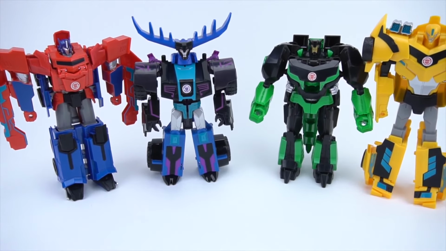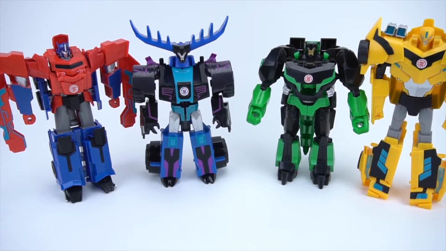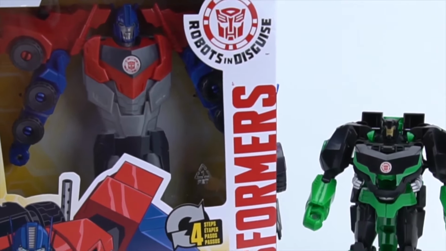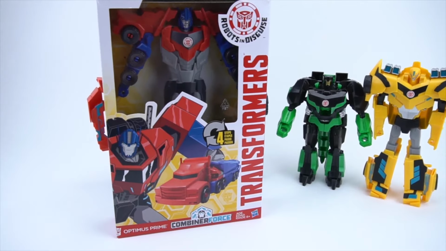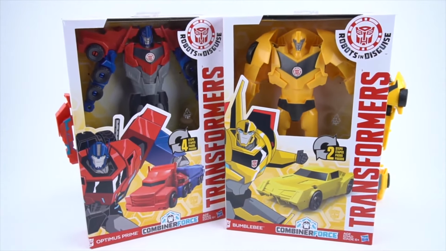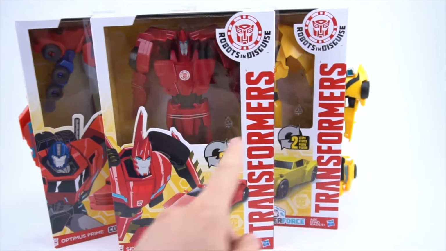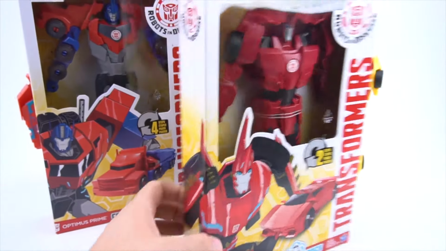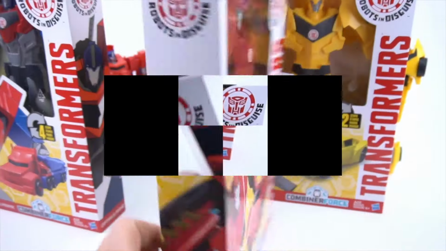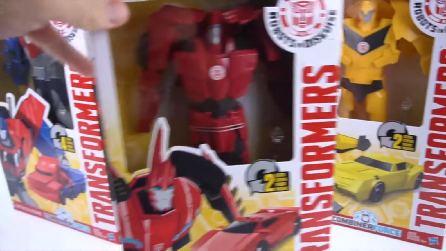Wave 10 and 11. But now I've got wave 1 and 2 of Titan Changers. So here we go. Whoa! They look a little bit bigger, don't they? Combiner Force Optimus Prime, he's a Titan Changer, he's a four-step, wave one, along with Bumblebee. And then the third one, wave two, is of course Sideswipe, a two-step, and Optimus is a four-step. These look pretty cool. Look at the back right there. Four steps. Oh, these are pretty cool. Wave one and two.